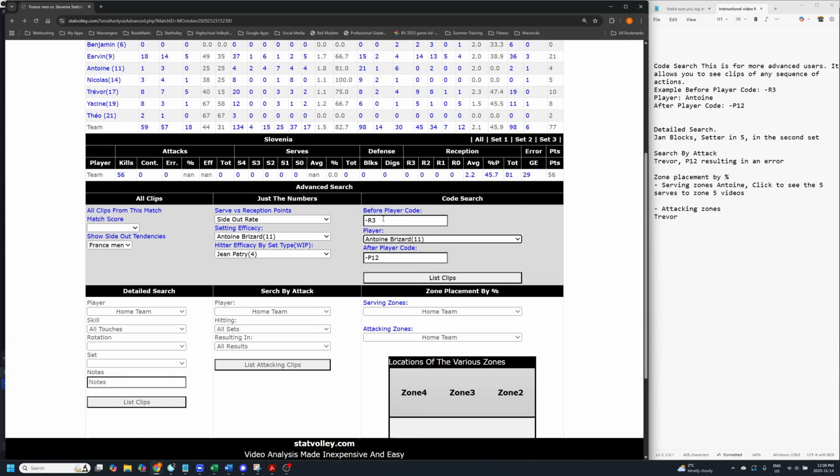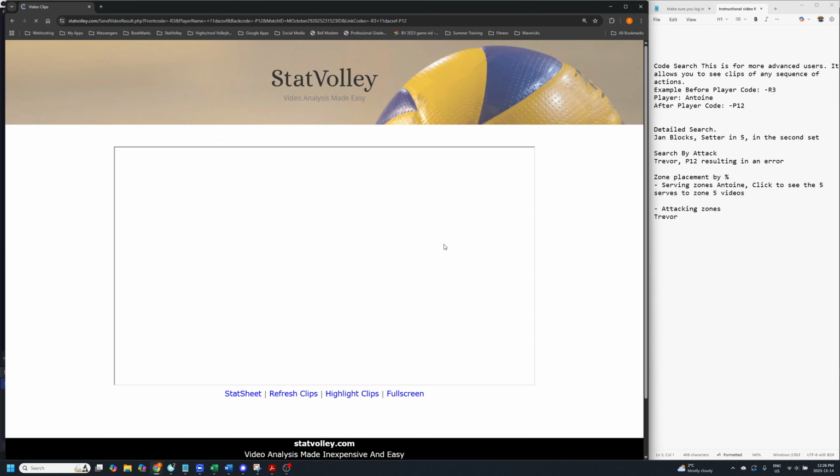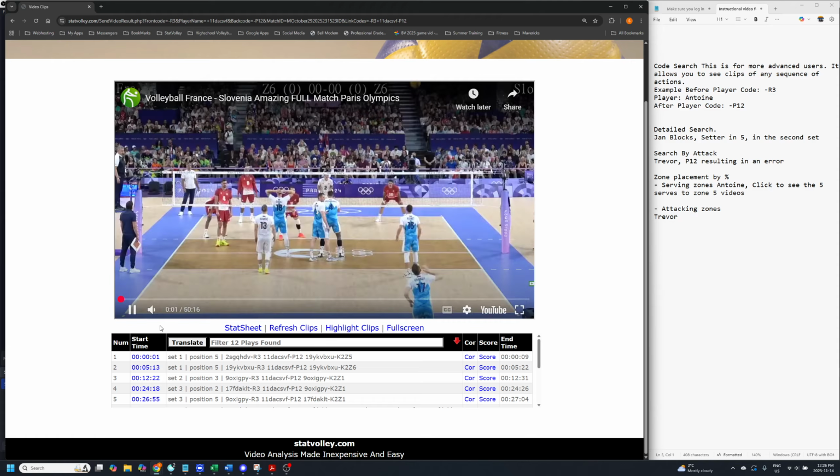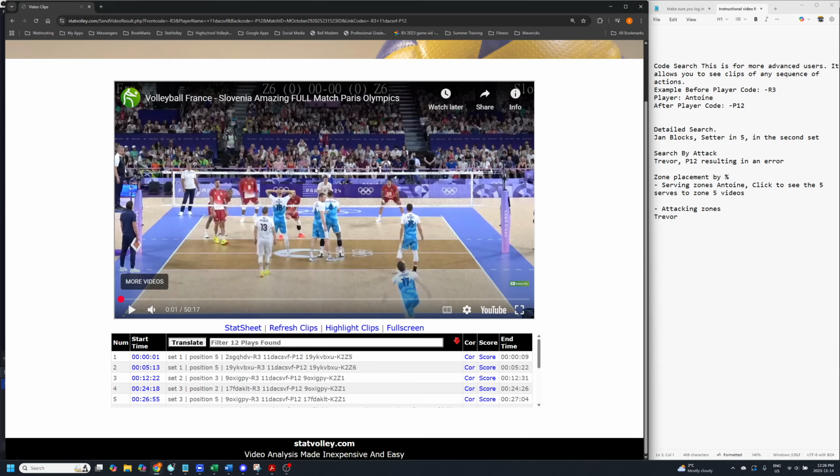Since the reception comes before he touches the ball, this would be the code before the player. And this would be the code after he's touched the ball, so the P12. Then we just click on List Clips, and it'll show you every single time that Antoine set a P12 outside off of a perfect reception.